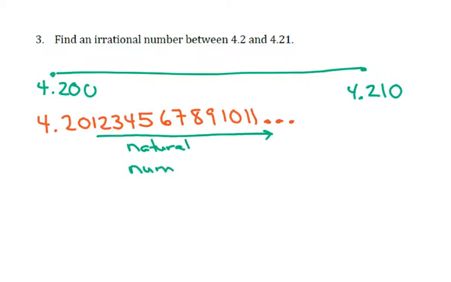How do I know this won't repeat? Well, think of it this way. Eventually we're going to get to 100. So I'll have a 1 with 2 zeros. And then I'll get to 1,000 and I'll have a 1 with 3 zeros. And then I'll get to 10,000, have a 1 with 4 zeros. So it never repeats. And this tells me it never ends.